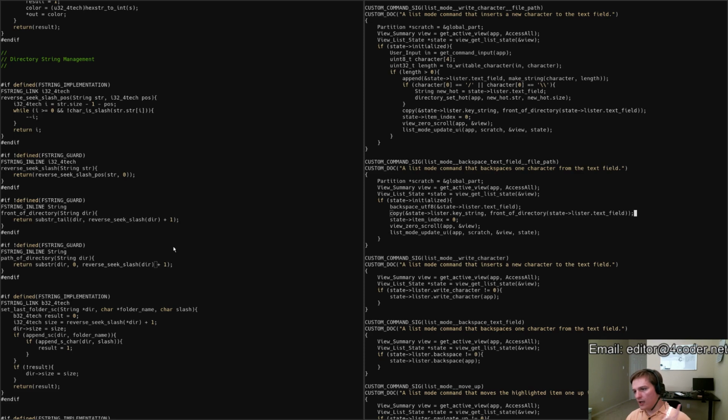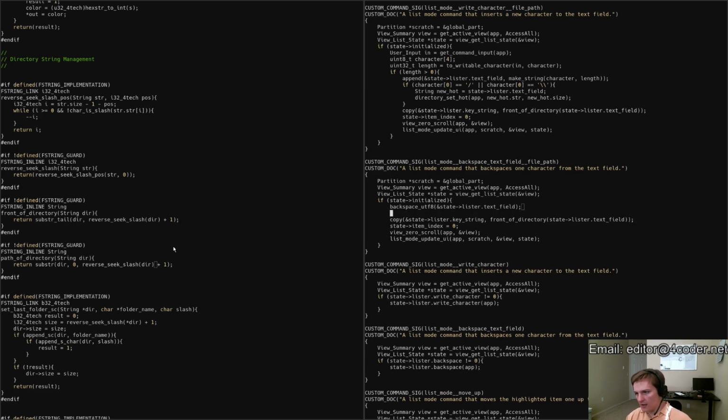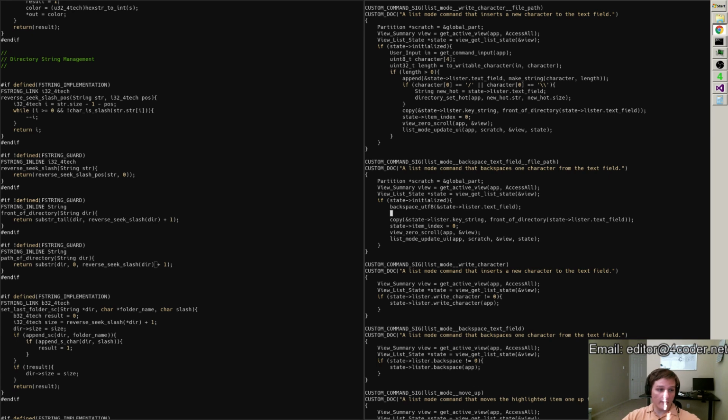And then the only other rule that we need to change is that if we backspace a slash, we usually kill the whole darn thing. So we have to check what we're backspacing before we do it, I think. But I'm going to read it off of here. So let me read this part of the code. If key code equals key back, then if the string size is greater than 0, I'm going to need that now.